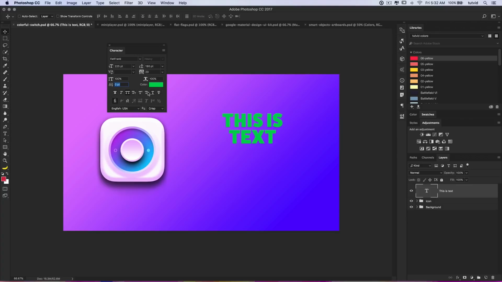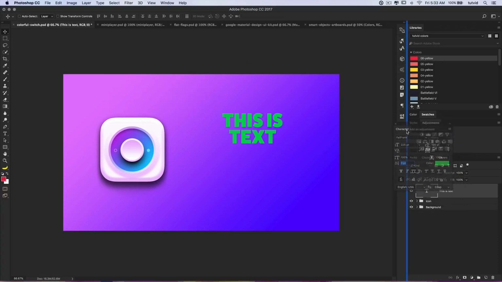You also have some cool options down here. The one that I use a lot is this one here. It automatically will capitalize every letter in your text field. You also have a faux bold and a faux italic effect if the typeface you're using doesn't have a built-in proper bold or italic weight or style. And then you have your sub and superscripts here, where if you're doing a th for third or first or 11th, you can go ahead and do that. Underline, strike through, some different things like that. It's all contained in the character panel. Definitely something I would encourage you to pick up and explore.